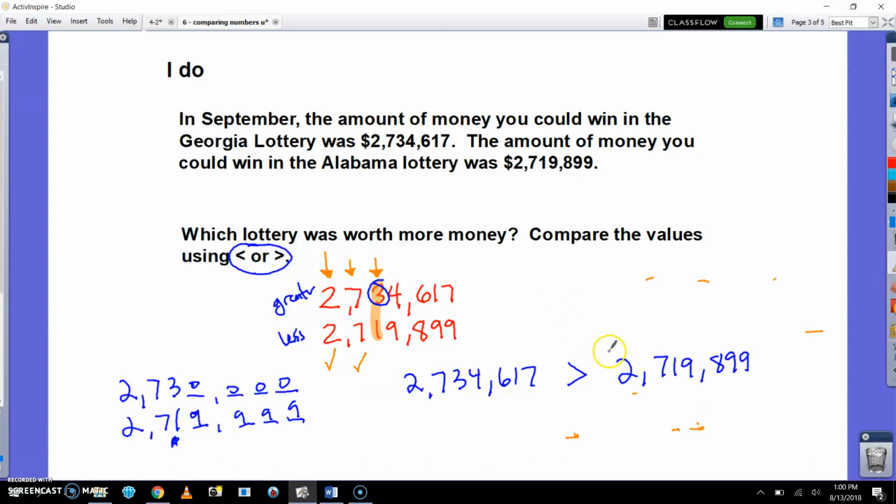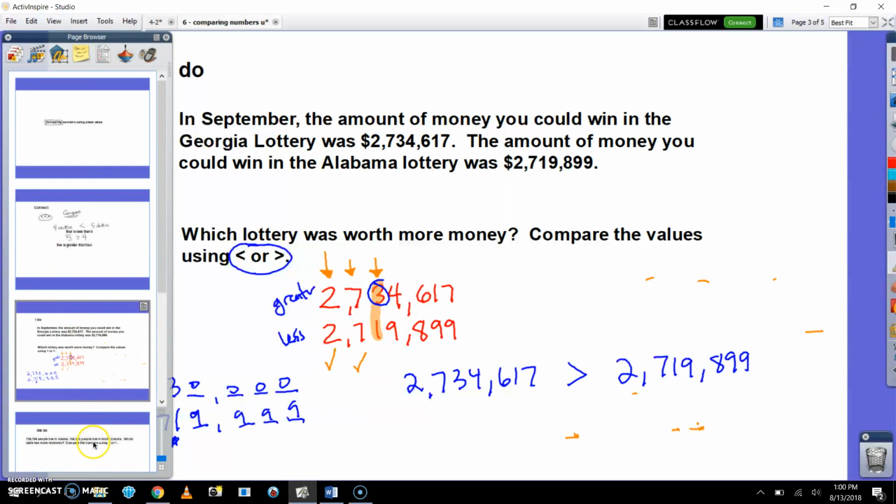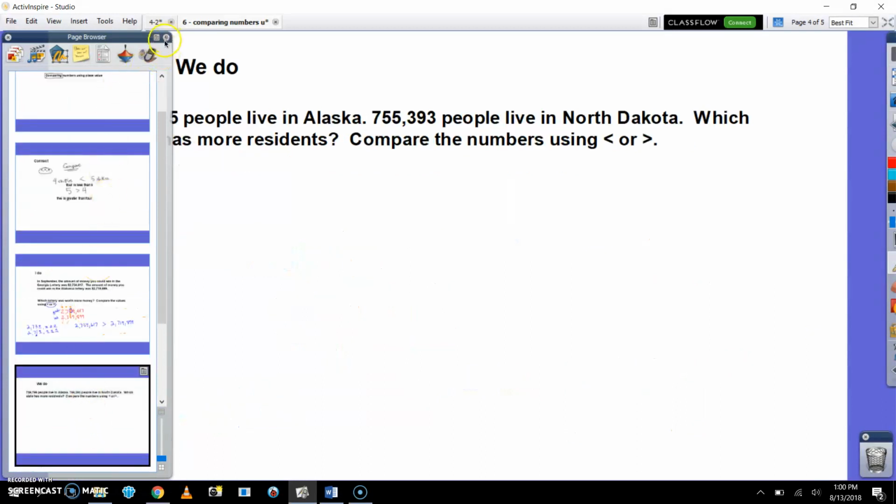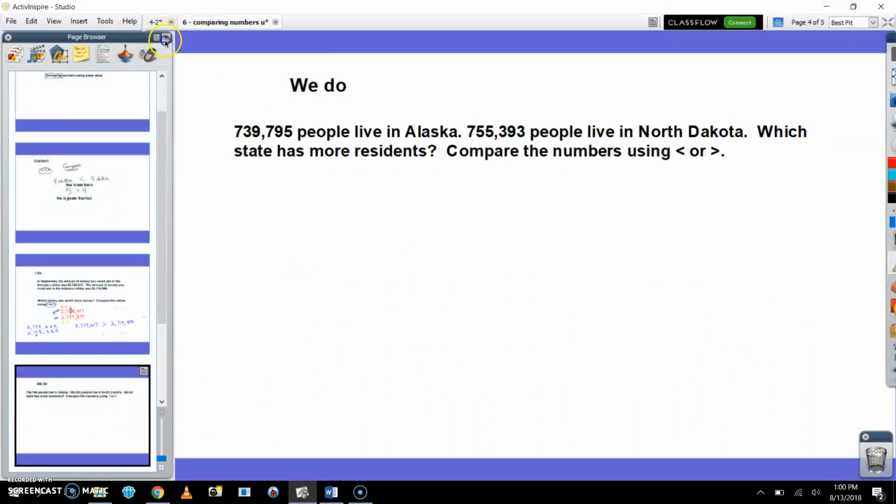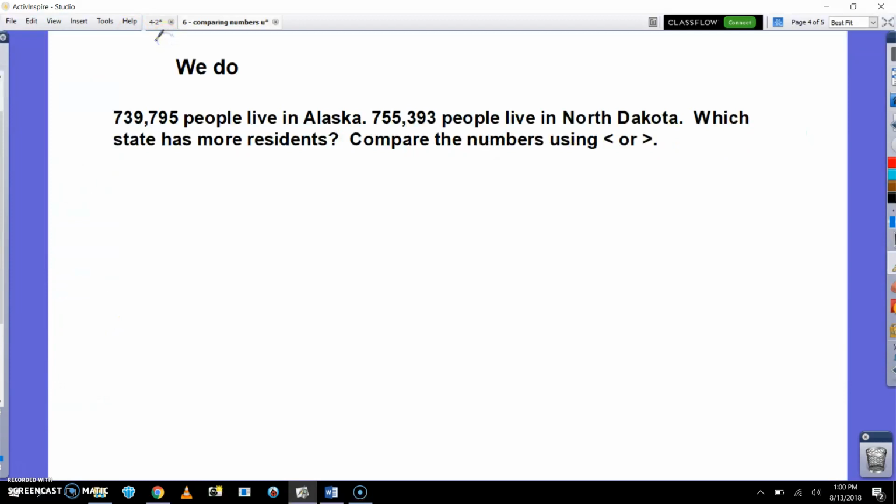All right, open your math notebook. Let's do another example together, if you will. Okay. Open your notebook. So on We Do, I would pause it, write the problem down, and then you can either work it by yourself and then unpause and watch me do it and see if we match. You can work on it while I work on it, or you can just listen to me work on it, then pause and write it down when it's done. You pick.